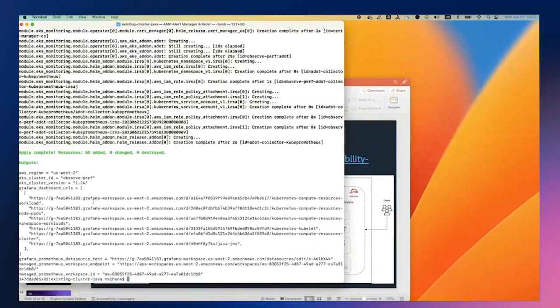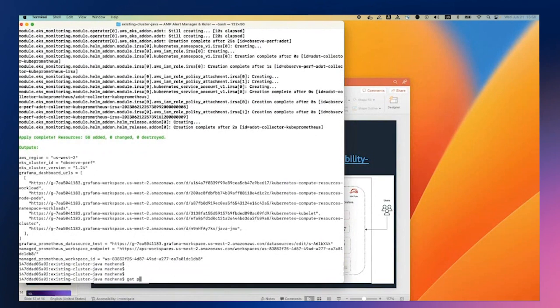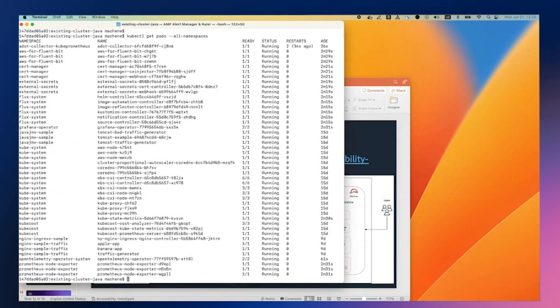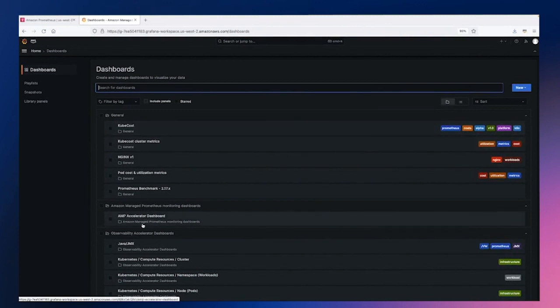All right. So that should be completed by now. Perfect. Let me do a quick check to make sure that everything has been properly deployed. Get pods, we'll do all namespaces for now. This should have deployed an ADOT collector, Fluent Bit. Okay, so perfect, that's done, that's done. And that's really what I want from within the cluster. These are the list of applications, and it also deployed the node exporter, so one on every node. The node exporter is what gives me my infrastructure metrics. And that's it.